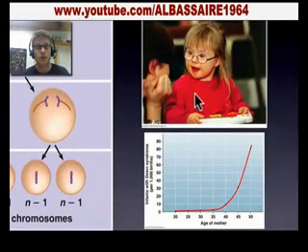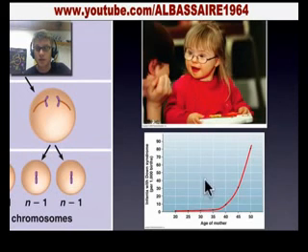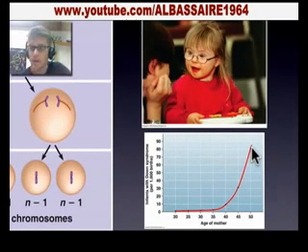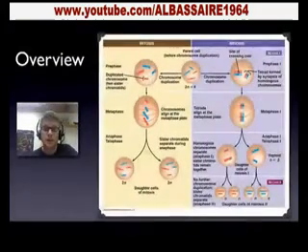If you get 3 21st chromosomes, then you'll develop trisomy 21, or Down syndrome. There are a lot of characteristics that go along with Down syndrome, but people can usually live a somewhat shorter, but fairly normal life. You can see in this graph that the chances of having a Down syndrome child go up drastically the older you get. The last thing then I want to talk about is review.